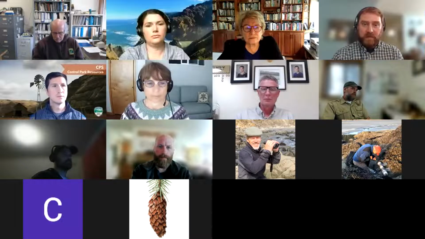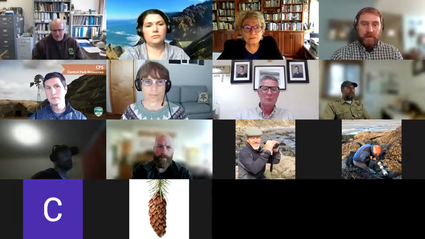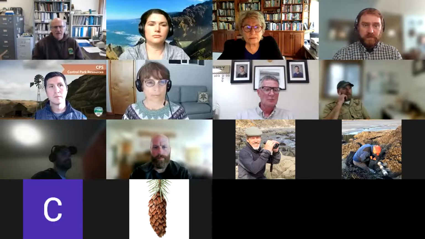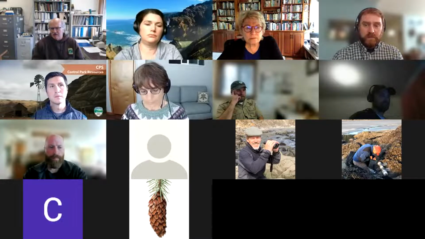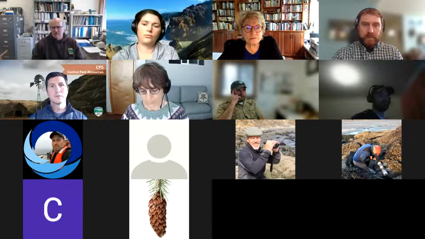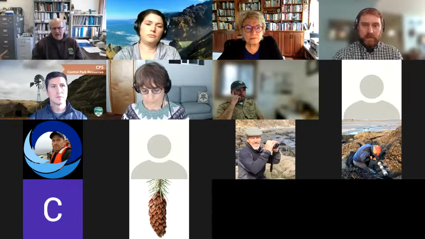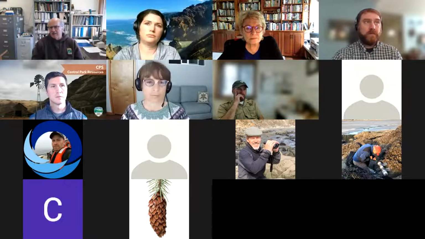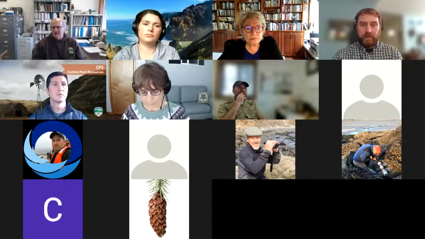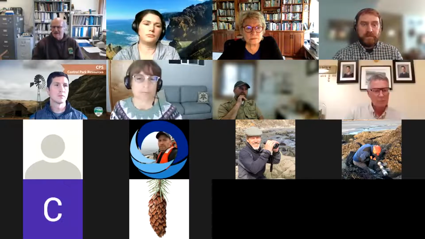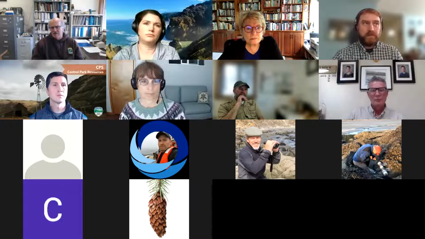Dave, looks like you have your hand up, and then Laurel. Yeah, it's related to enforcement. It's the fact that the site still does overlap with parts of the existing research area. If the site did get adopted, we would probably have to change the boundary of the Boiler Bay research area as well to make the boundaries not overlap. I just wanted to point that out, because otherwise it would start being questionable. What if someone's doing something in that overlap area? That gets confusing. Even though it's small, it still exists.